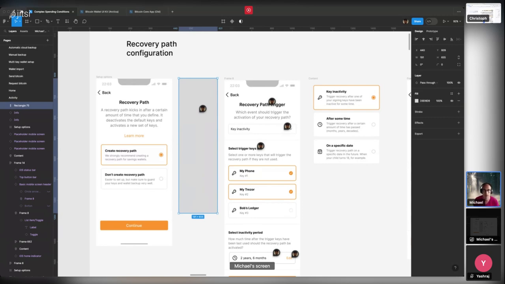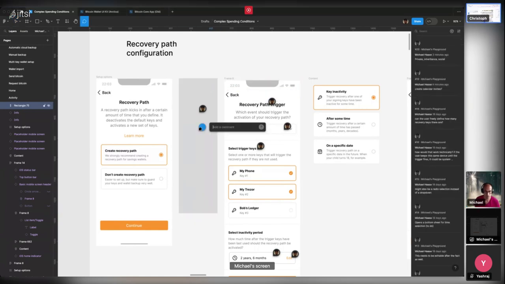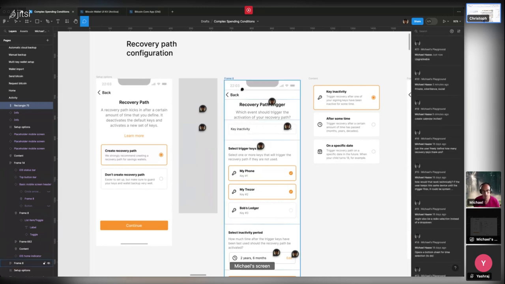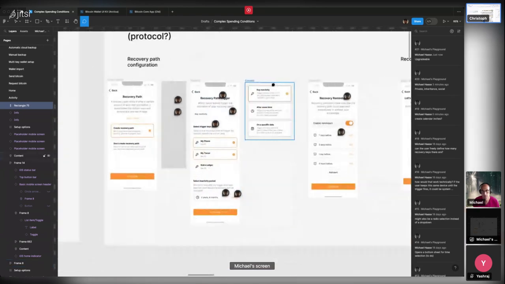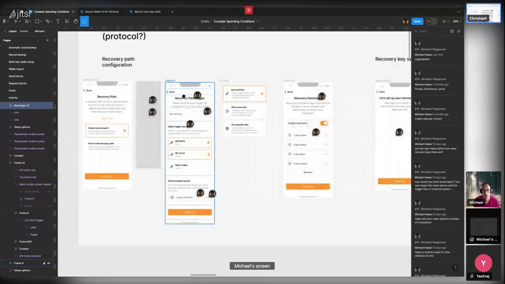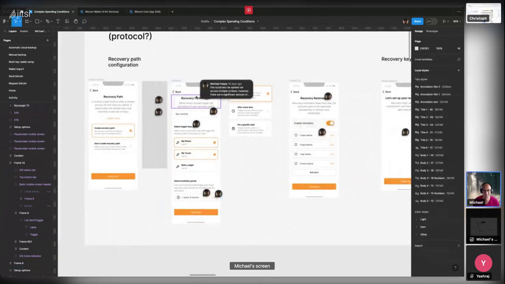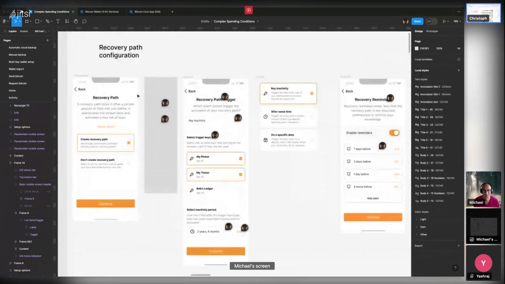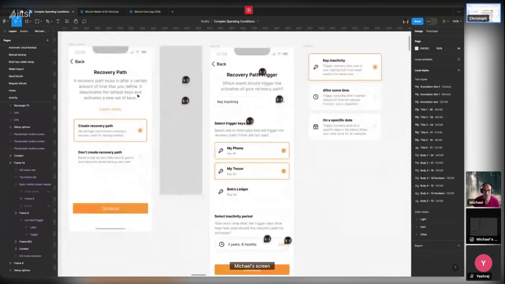That's a good point. Yeah, and I guess other stuff becomes more important, like regularly checking in on your keys to make sure that they're still available. I don't know. Bitcoin's already so complex, and I feel like this stuff is just a lot that we're asking people to do here. That's not that we're asking them, but they should be doing for good security.